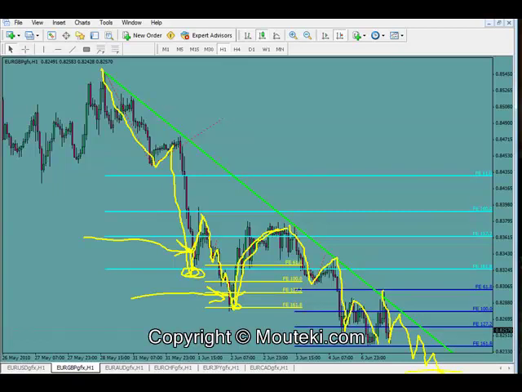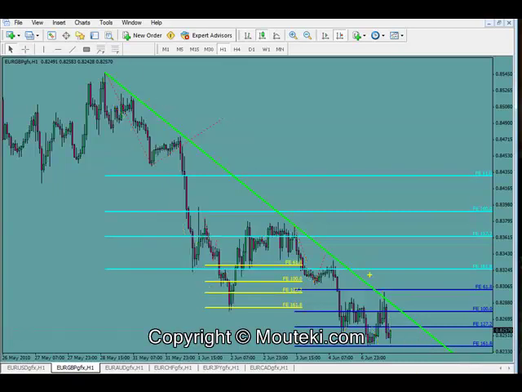Now, that's my best case scenario. My worst case scenario is that I see a violation here of this line of supply. And since this is a very dominant line of 1 hour supply, you know what that means, and that means a reversal movement. So I would then be interested in trading the violation if that occurs.